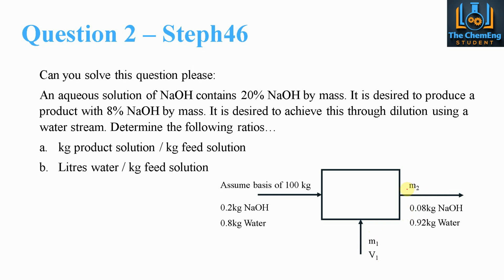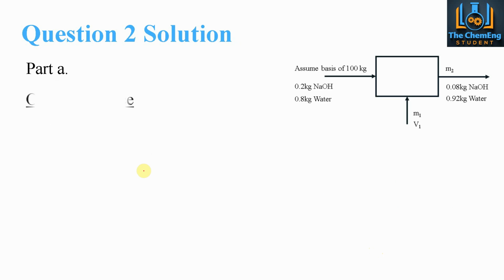Now again, we don't know the flow rate of this system, but we should say that we have enough information to be able to work out M2, M1 and V1, because we will need them in order to satisfy part A and part B. So the first thing we're going to do, again, is I always advise do an overall balance. Even if you can't solve it, just perform an overall balance, and that will let us see what type or degree of freedom we actually have.